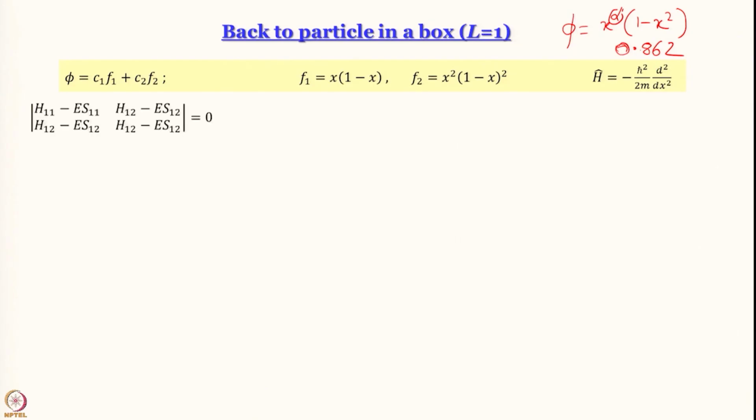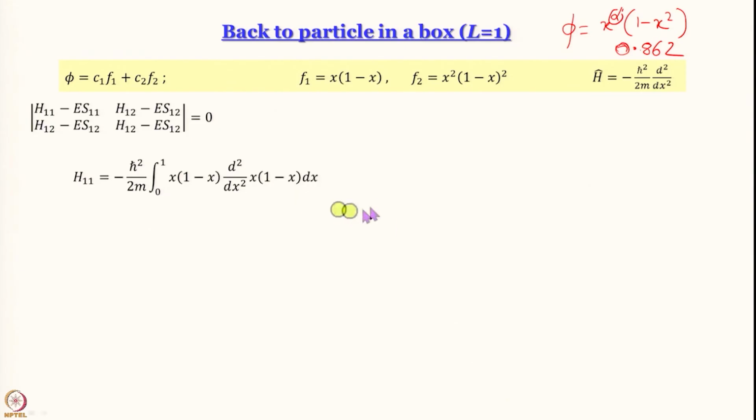Now, the next thing to do is to see whether we can make this secular determinant any simpler, and that can be done if we can work out the expressions for all these integrals, or you can say the matrix elements. Remember we talked about it, these are all matrix elements. Let us try to do that. What I will do is show you the steps for the easiest one, H11, and then I leave it to you to work out the rest if you want. You do not have to work out all, but work out at least one or two, one of the H's and one of the S's, that will be good.